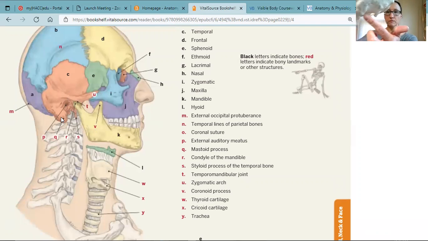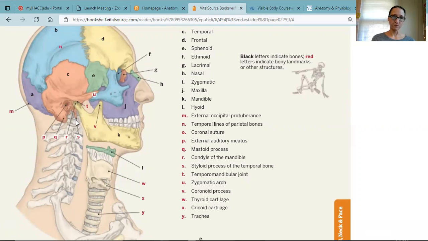All right, we also have this landmark right here. Point that out here. You see that? This is the mastoid process of the temporal bone. Now, we've already had muscles that attach to the mastoid process of the temporal bone. Can anyone think of at least one? Yes, the erector spinae group, right? We had one that attached way up here at the mastoid process of the temporal bone. And again, it is just posterior to your ear here. You can feel it very easily on everybody, right?